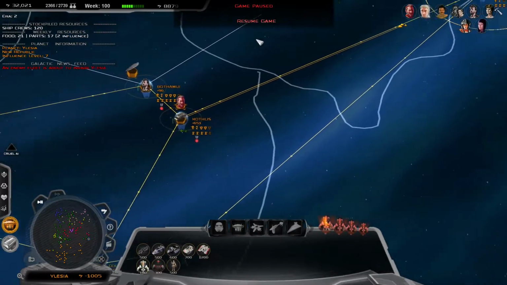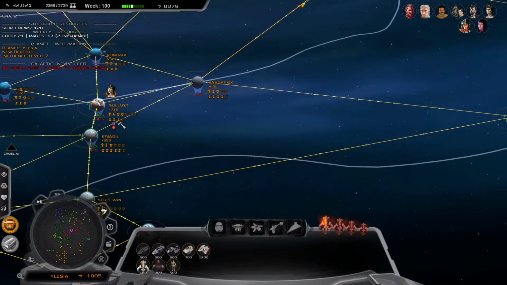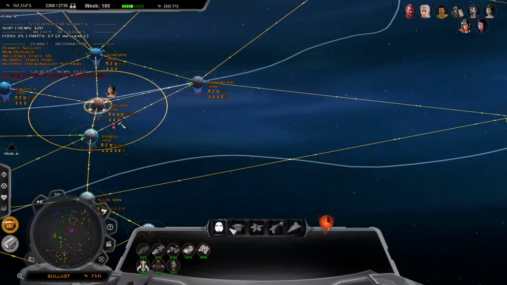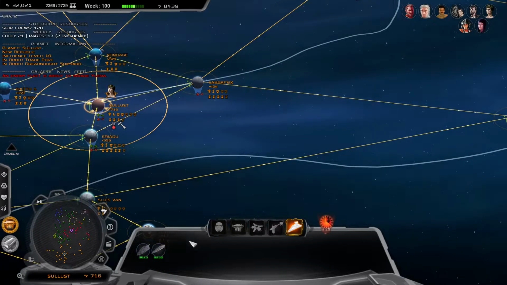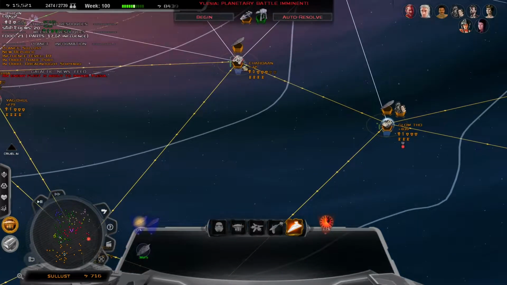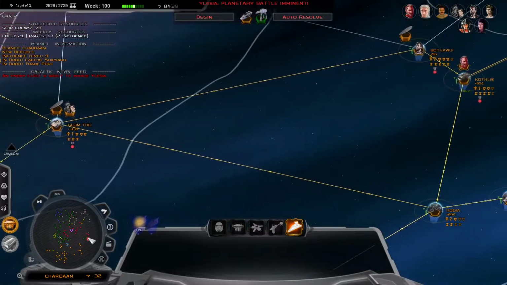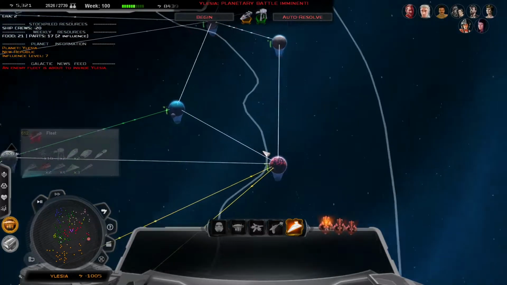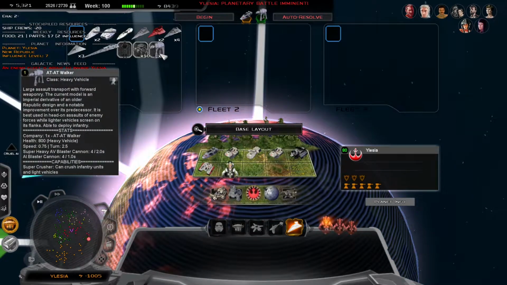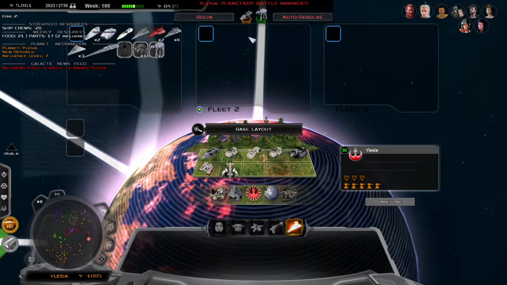Let's see what happens. Let's unpause here. Let me just take a quick look at what's going on. We have lots of money, and we're building no ships, so. Unit in production. Unit canceled. Let's get some of those going. They're here. Okay. Recruitment canceled.